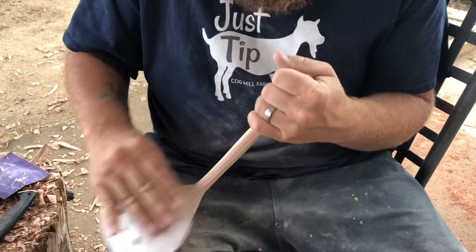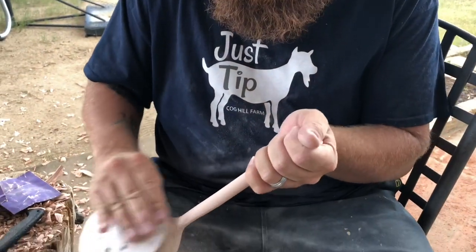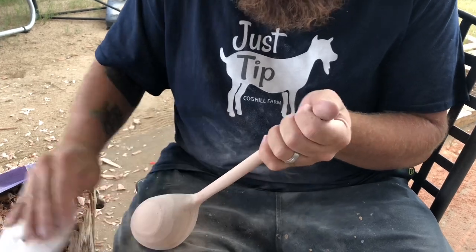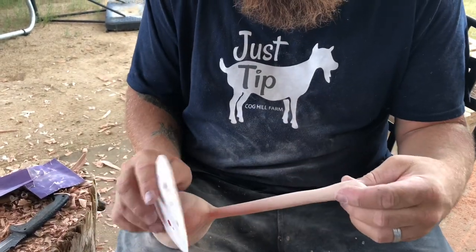I'm doing a 220 sandpaper now, sanding it with a finer grit. This makes it nice and smooth.